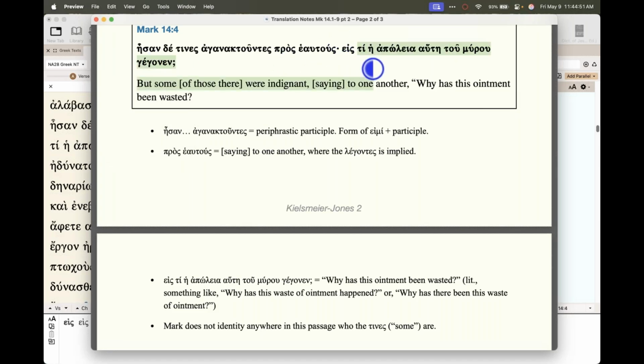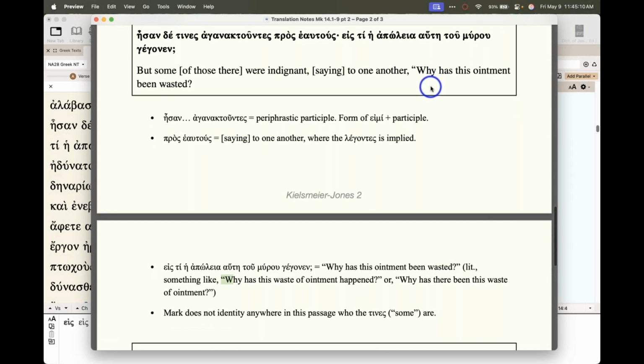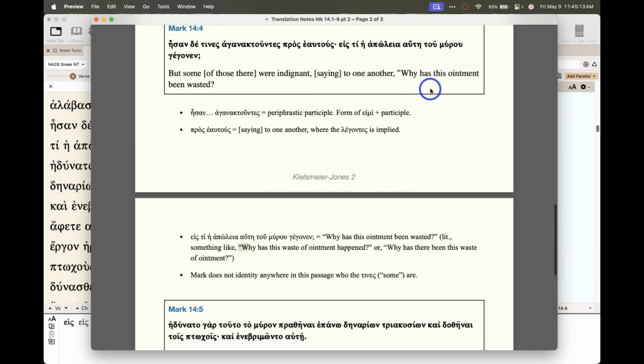That's what the Greek text is doing. And these, I think, are a little bit more one-to-one in translation: why has this waste of ointment happened? But I think in English we would probably say something more like, why has there been this waste of ointment, or even just why has this ointment been wasted? Maybe that's not a part of translation that anyone's losing sleep over, but that's what's happening with the Greek. I personally stumbled over this enough that I wanted to share with you all a more one-to-one translation. But I don't know that these read super smoothly. So I do like, why has this ointment been wasted, which is what you'll see in most translations anyway.